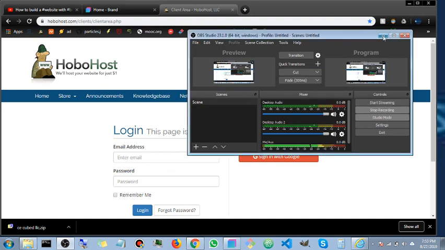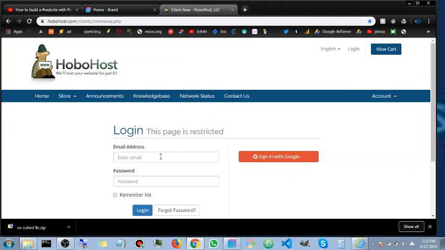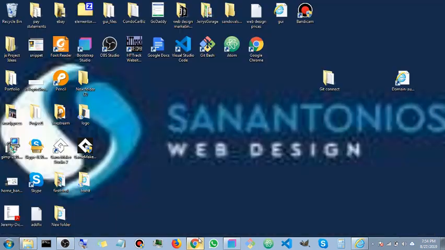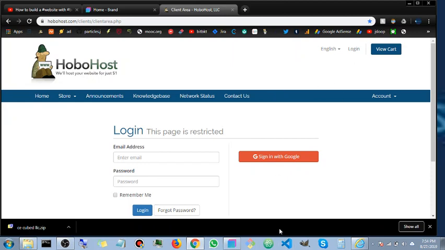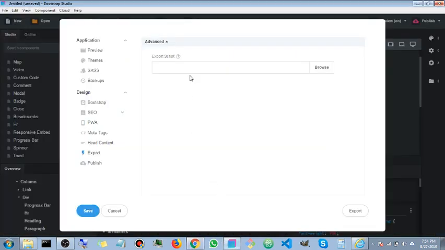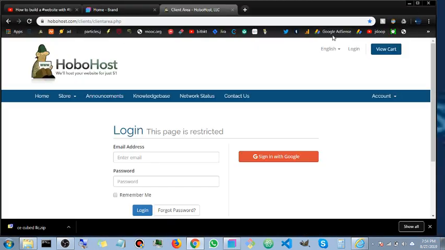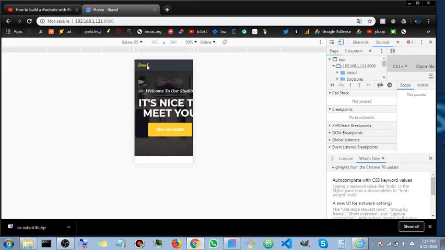Anyway, let's say you log into your host here. I don't want to get my information out, so I'm not going to do it. But you log in there, and you just go to cPanel, and you go to your file manager, and it's a place where it says upload, and you just copy and paste anything in there. It literally gives you an option to drag and drop in most hosting services. That's all you do. You drag it in there and you drop it.